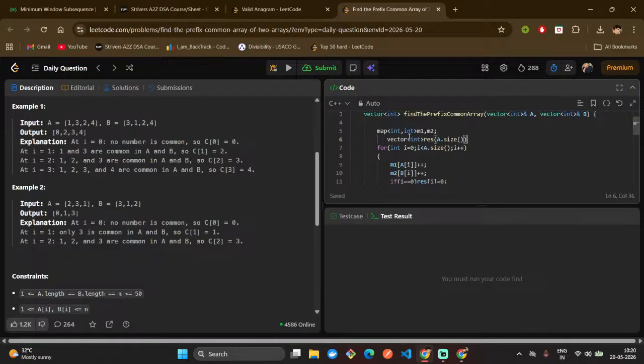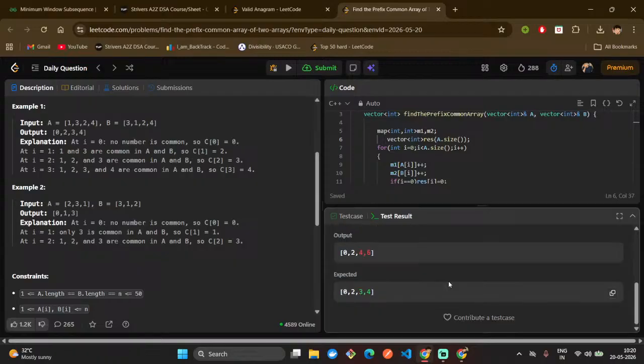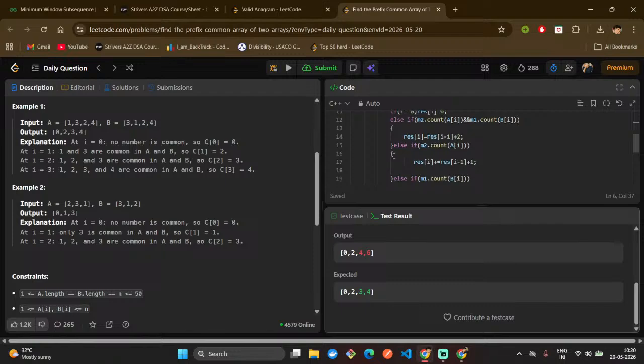Let's see if this passes the test cases or not. So this increases the size. So we are saying that we have to increase 1 by 1, not 2.